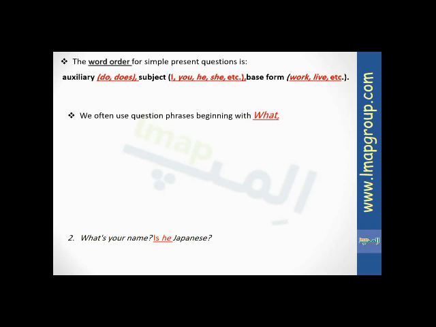We often use question phrases beginning with what. What color? What size? What make? What time? etc. خب معمولاً در واقع توی یک سری از سوالات سوال ما با WH question word what شروع میشه. What color چه رنگی؟ What size چه سایزی؟ What make چه چیزی؟ حالا مثلا what makes you happy چه چیزی شما رو خوشحال میکنه؟ What time چه ساعتی چه موقعی؟ Okay?